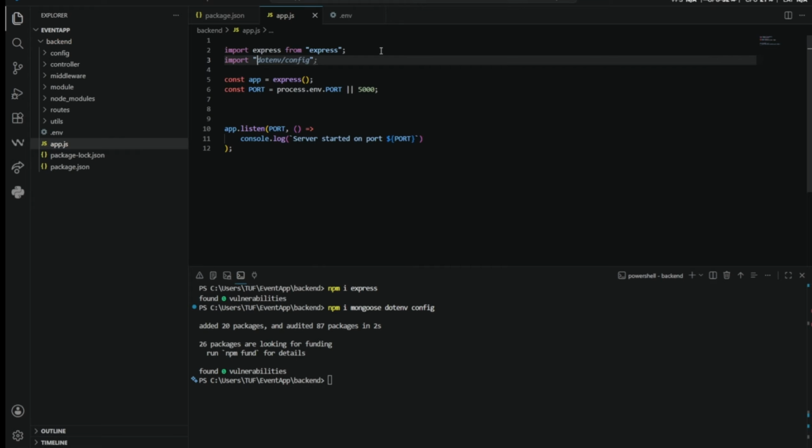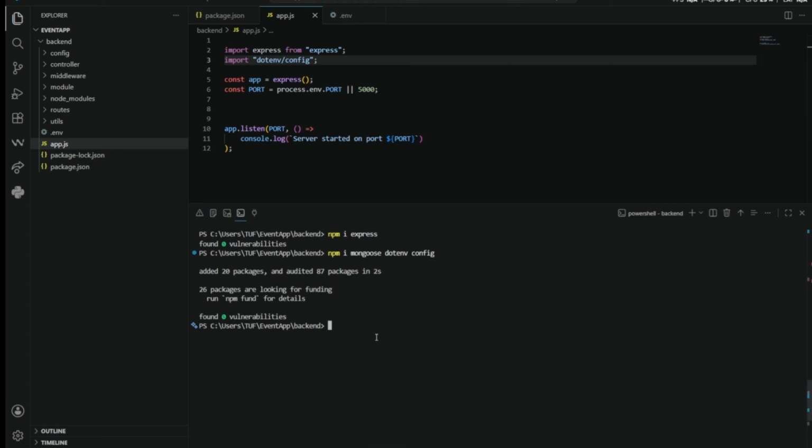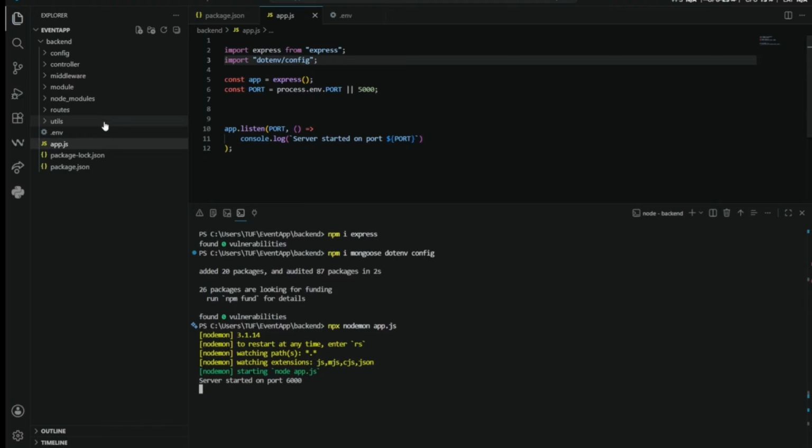And last we have to run our server in the console, writing npx nodemon app.js. Here you can see server starting on port 6000, and the 6000 port is stored in the .env file.